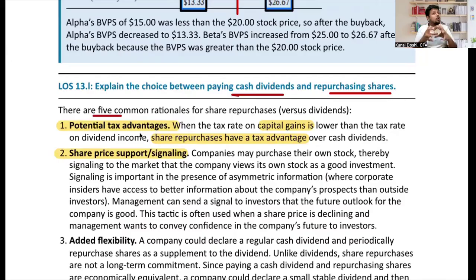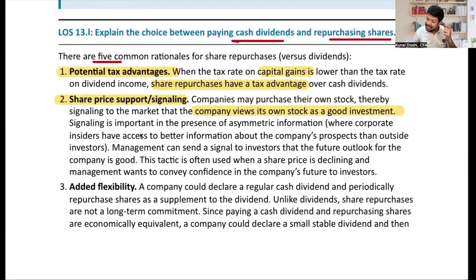Also, the company is repurchasing its share. That means the company is more confident about its own shares than others, right? Many times when the directors or the company's promoters are running away, they offload the shares. But here the company is repurchasing its own shares, so it's viewed as a very positive investment. We all know that the company has more information than the investors. So if the company is buying its shares, that's a signal that the company is undervalued and therefore it is going for buyback.